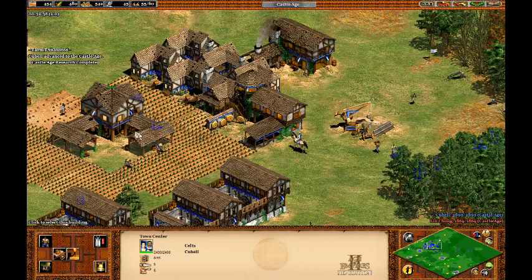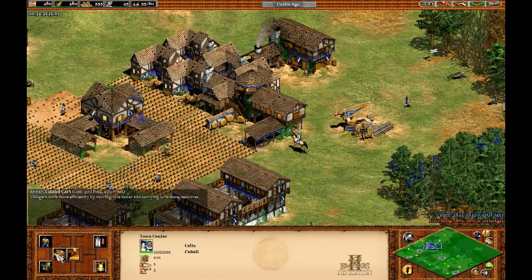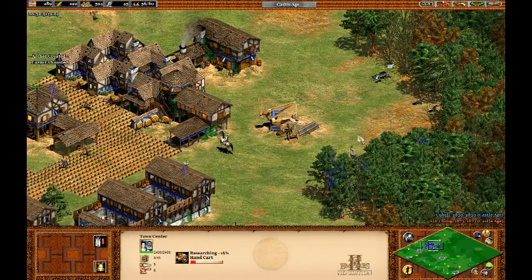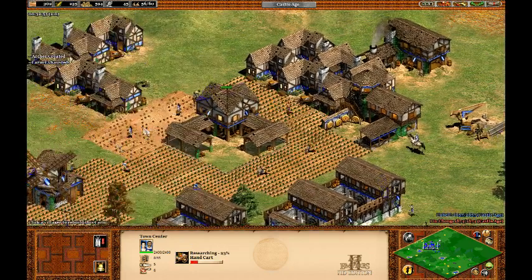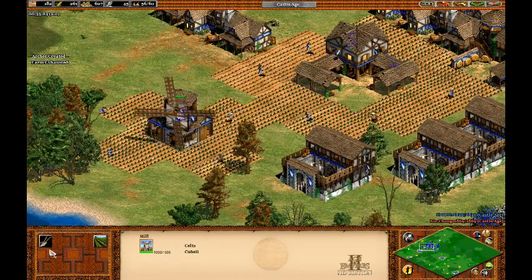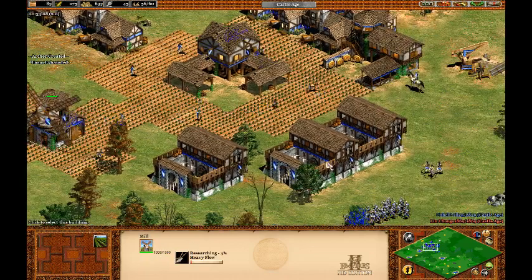I've hit the castle age, so I can do some more upgrades. I'm going to do hand cart. This is just like a wheelbarrow, but it's more effective. My villagers will move faster, and they will harvest resources faster. They will carry more resources when they come back.